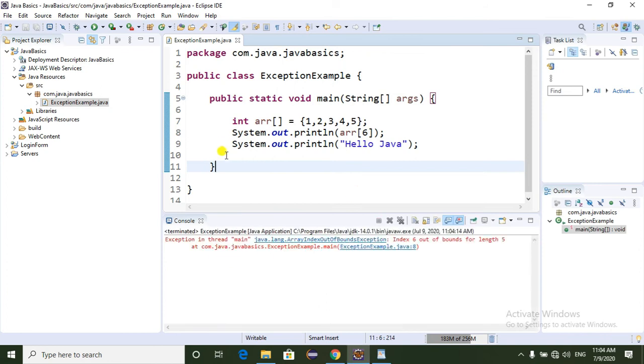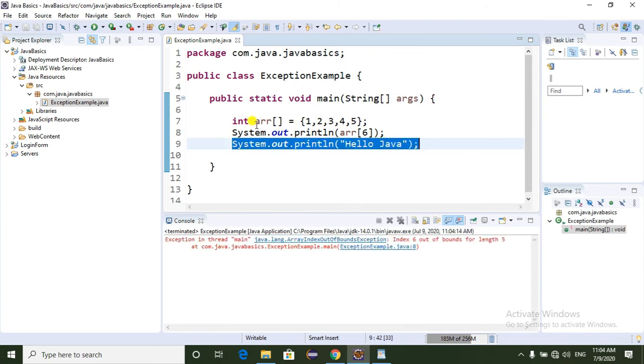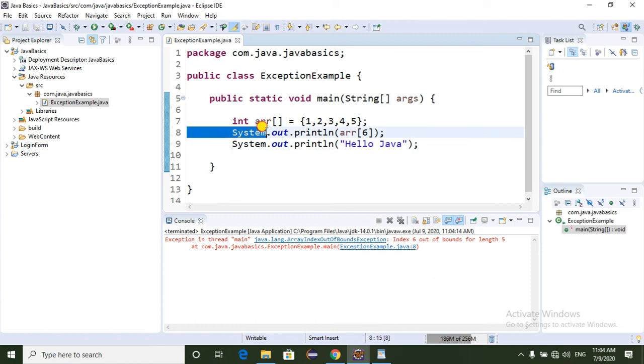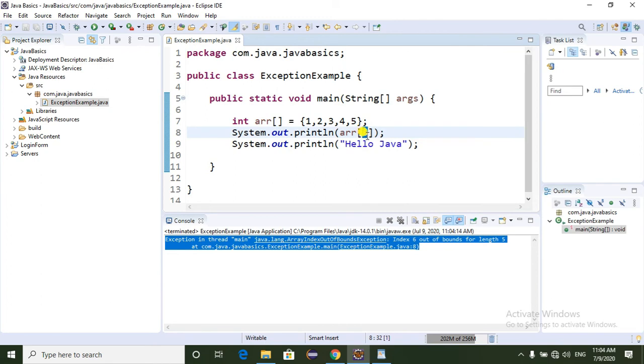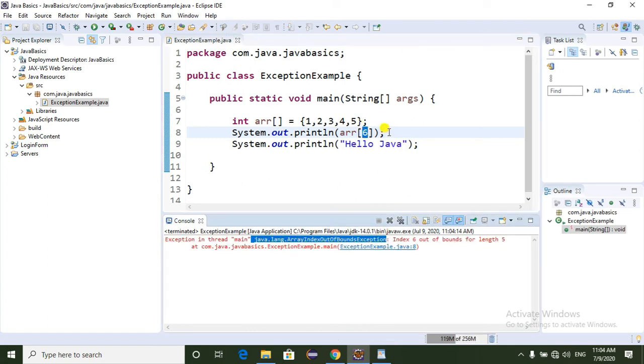Here we can see the rest of the code is not printing because the exception is raised in the 8th line. So that's why the control is terminated from the program. So here it is showing that we are trying to print the 6th position of the array, but the array size is limited. Here we are getting the array index out of bound exception.